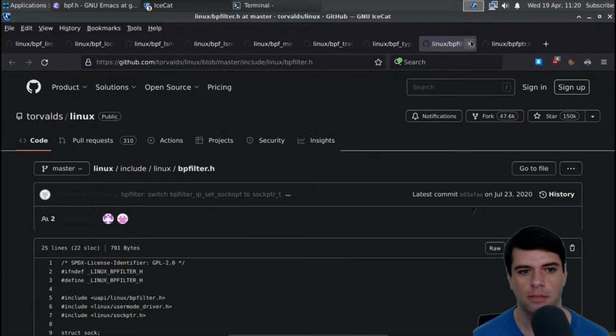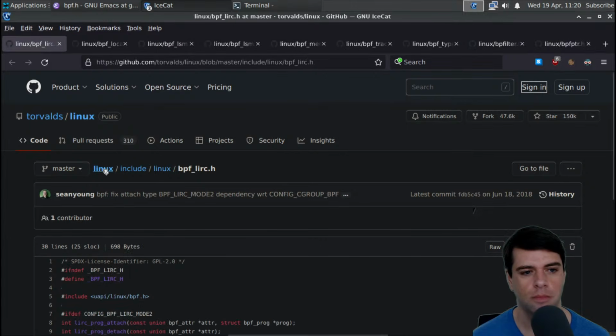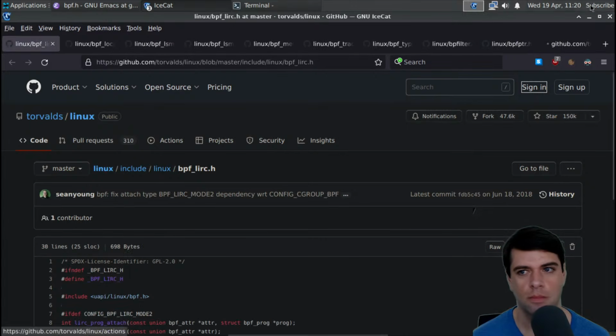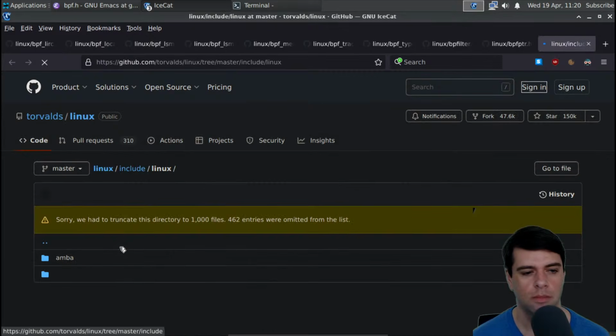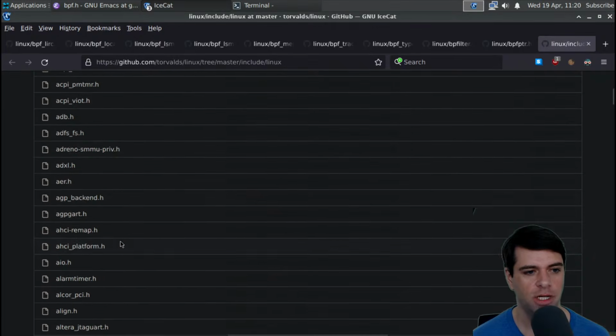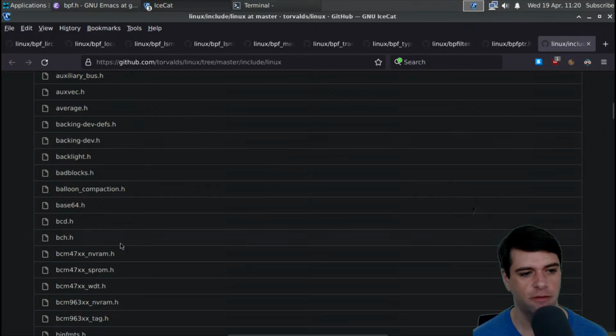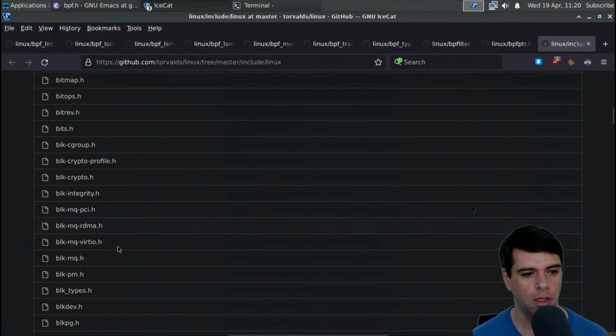Yeah. Here's the BP filter. Yeah, you're truncating the directory. You got to do what you got to do, GitHub. You serve a lot of files and folders and stuff for free. Okay.